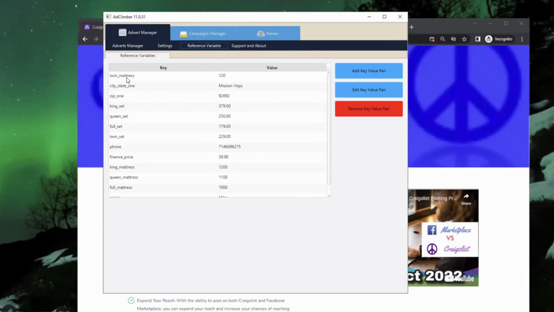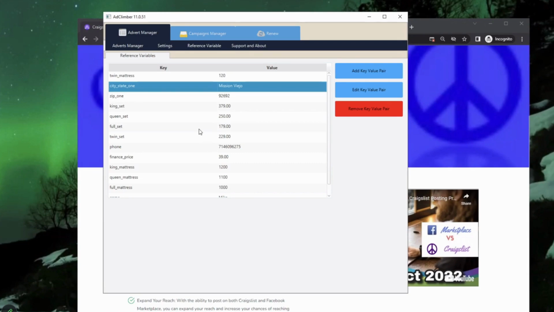So let's say we had agent's phone, agent's city, agent's price. You can change these, and the city they're in would change from Mission Viejo to Austin on all of their ads. So these are kind of like short code snippets.